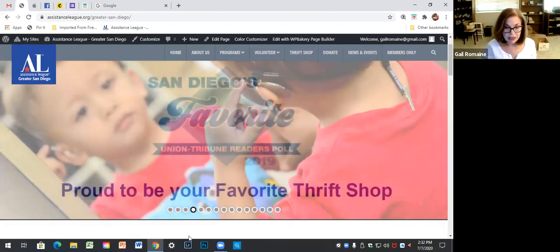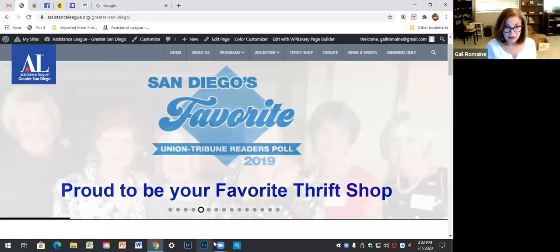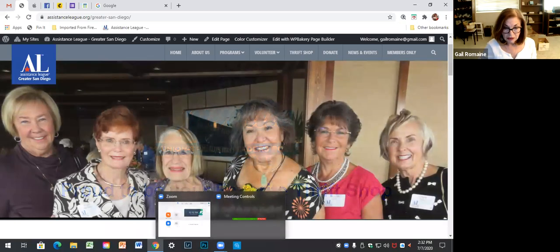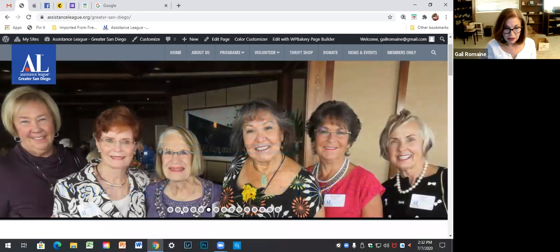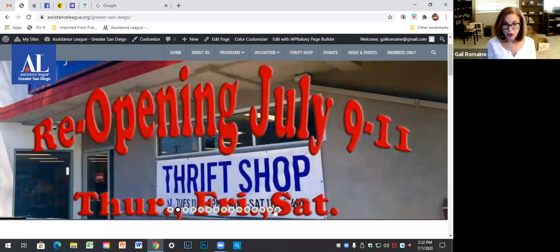I was going to point out the difference between the number 2 slide. The number 2 slide is reopening July 9th, Thursday, Friday, Saturday, but it doesn't have the bottom of the slide.